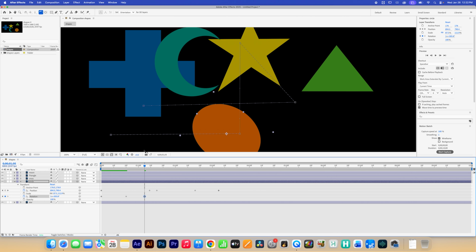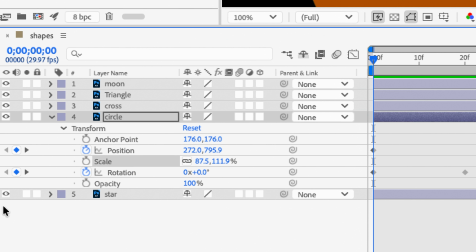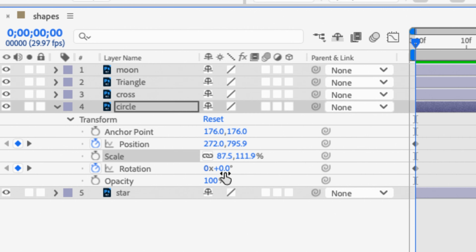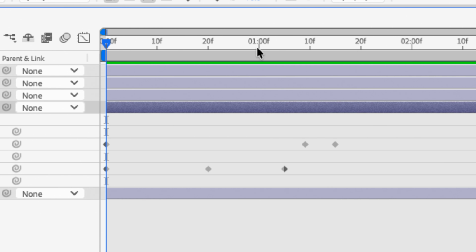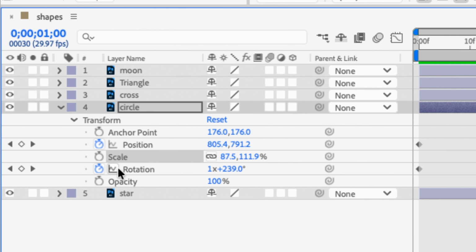Okay, right now, scale. Scale means that you can animate the size. Now you don't always have to start at 0. You can start later. Maybe the size doesn't change until after 1 second. So nothing happens at the beginning. Maybe later. So I'm gonna put this here. See, and I'm gonna start there.